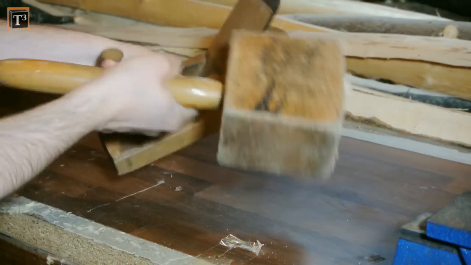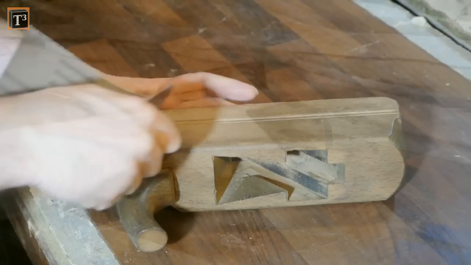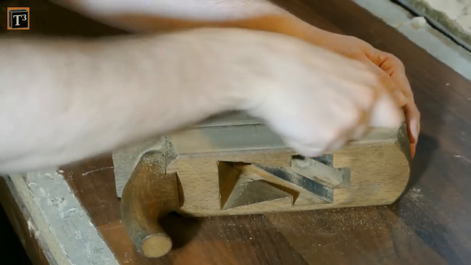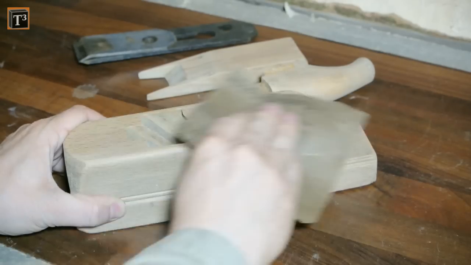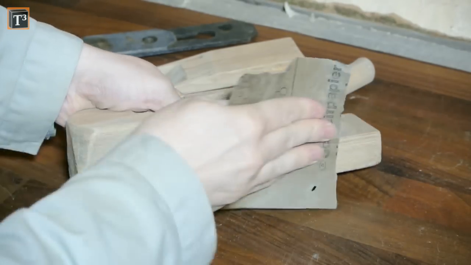Some gentle hits with a wooden hammer help to disassemble the plane. First I want to get rid of the old paint. I don't like the color and the surface is a bit dirty anyways. I start grinding with 80 grit paper and go from 120 grit to 240 grit afterwards.